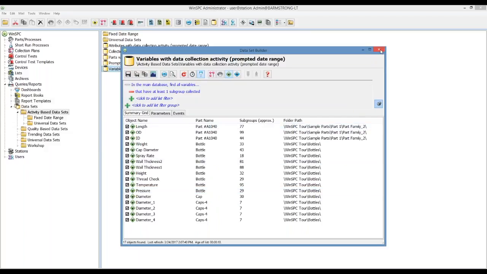Good. Again, just to restate, the result of a data set is a list of items that meet that filtering criteria. We're going to show you some neat ways to interact with the data and the list once we get into these screens in a moment.